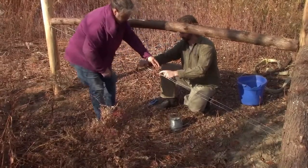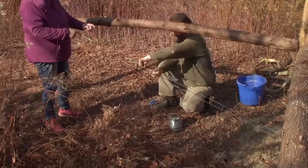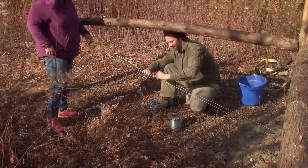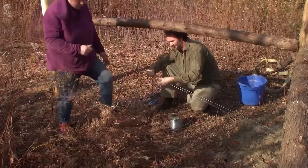Cut. Chris is better at this. Yeah. We just kind of twist that. Now where'd I go with my sticks? Oh yes, here.